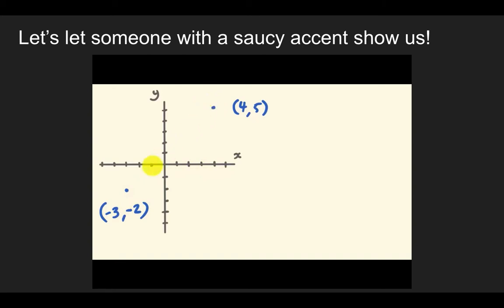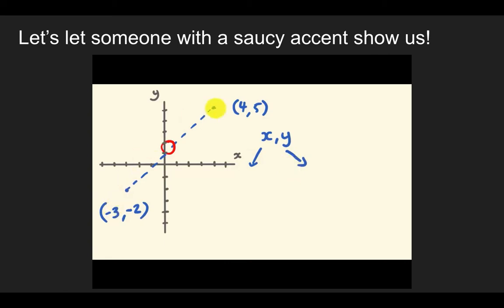So I'll draw a line in between these. And what the midpoint formula finds is, if we were to try and find the middle point between these 2 points, where exactly would it be? Okay, so this is a really simple thing to do. And the way I think about this, without thinking about a formula so much, is we're after an x, y value. So the first thing we're going to be after is the x value.